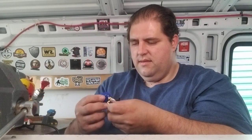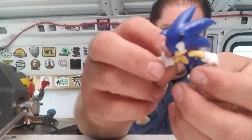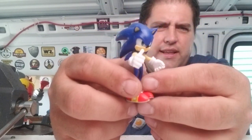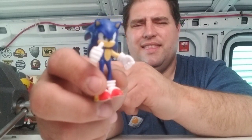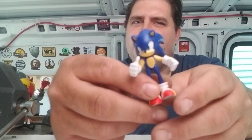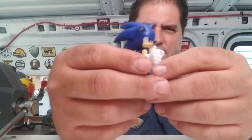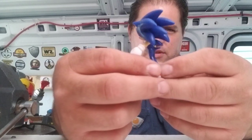Then I got a little Modern Sonic figure, and I really like it. Previous Modern Sonic figures put way too much articulation in — big bendable gears that made them look like robots, which kind of doesn't work with Sonic — but this one I really like how it turned out.